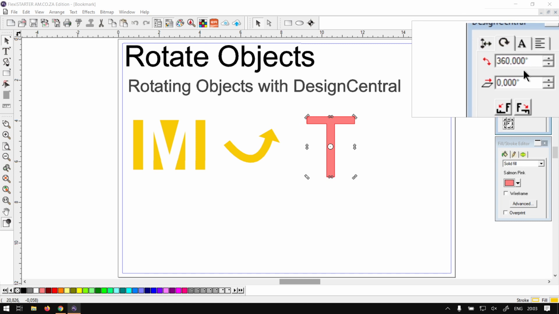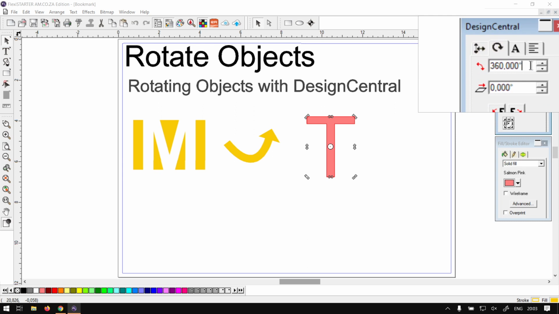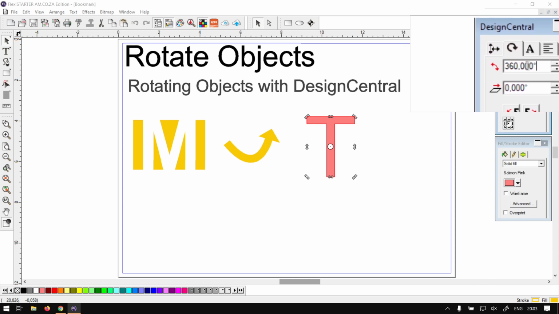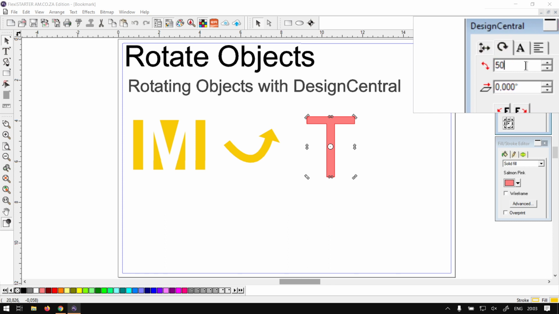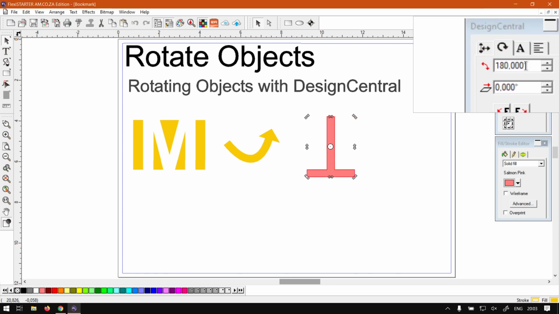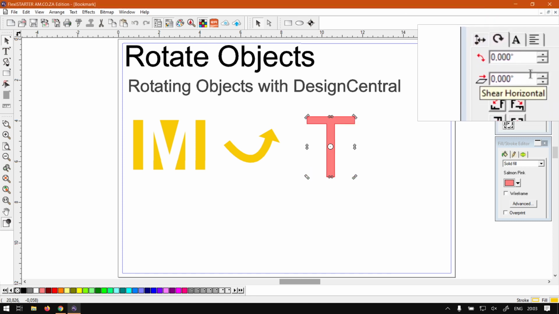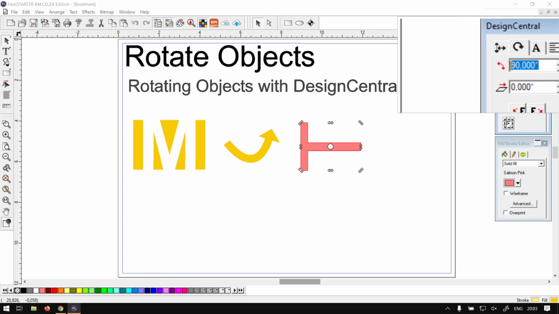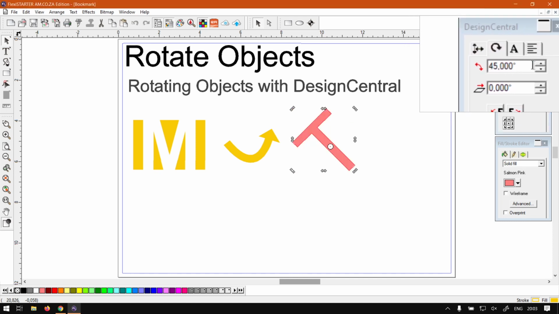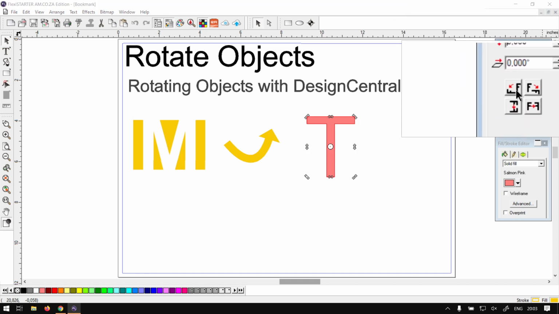Also, basic math does work in here, so you can use plus or minus and so forth. But keep in mind, if you want to use percentage, there needs to be a value. If it's on 0, the percentage is not going to work. So if we take 360 and we go 50%, then it will set it to 180 for us. That's just one thing to keep in mind when it comes to percentage. Then obviously you can type in values, so you can say 45 degrees, but let's keep that at 0.